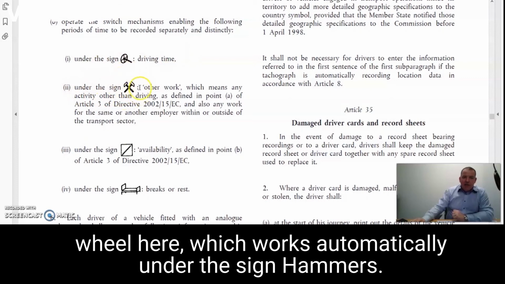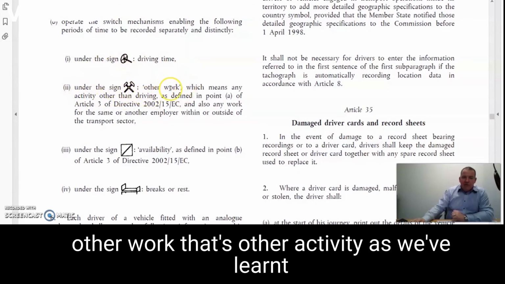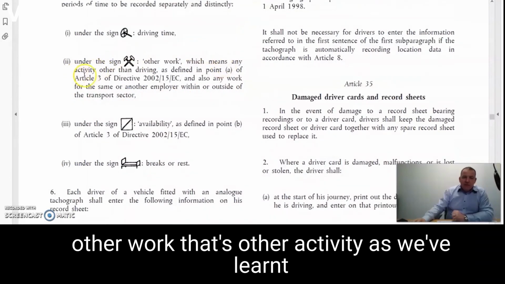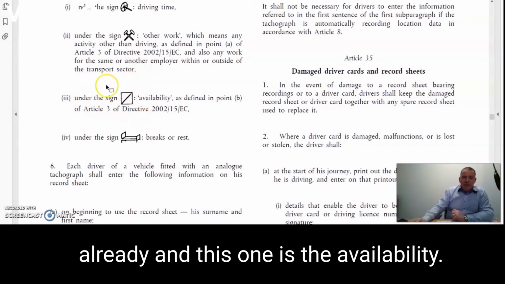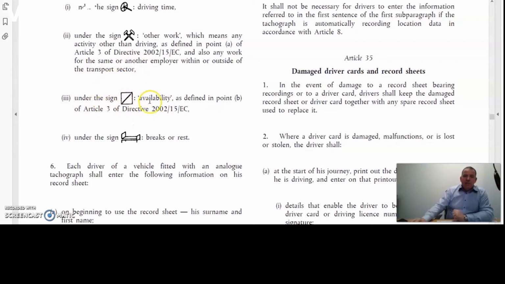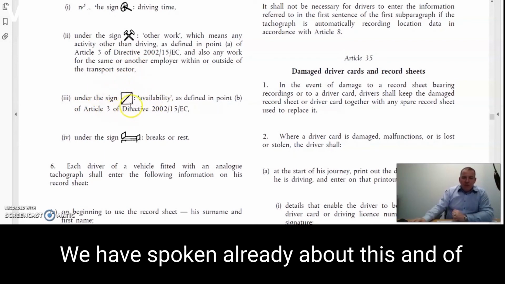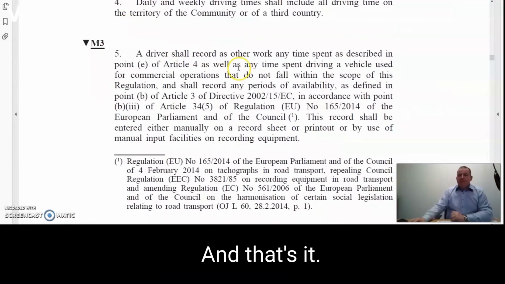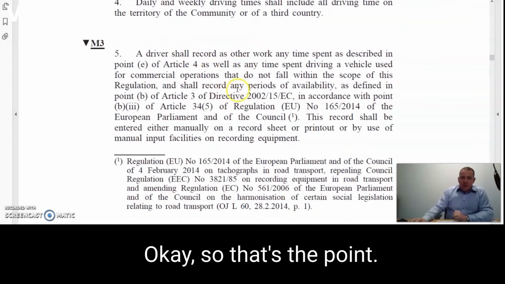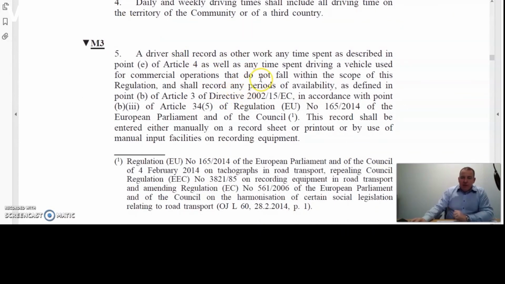Under the sign hammers, other work. Okay, that's other activity, as we learned already. And this one is the availability. We have spoken already about this. And of course the bed as break, breaks, or rest. Right, and that's it. Okay, so that's the point.